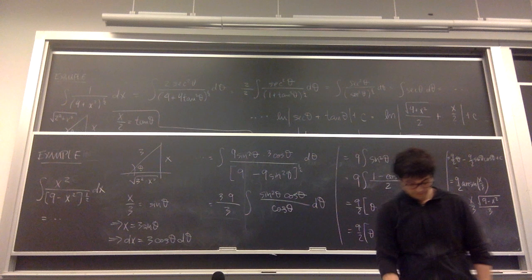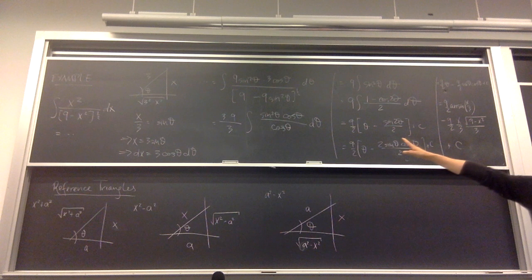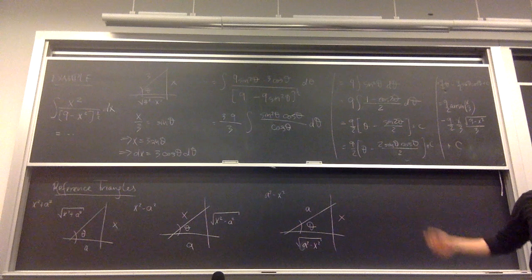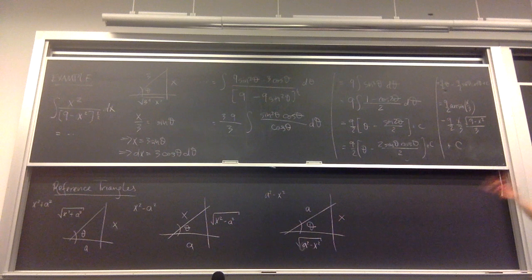So the first theta, when you did... Well, you could use any identity off the reference triangle. But why not choose the easiest one? Well, I'm not even saying it's easier. It just looks nice. Arc sine of x over 3 looks nicer than arc cos of root 9 minus x squared over 3. But both are true antiderivatives.